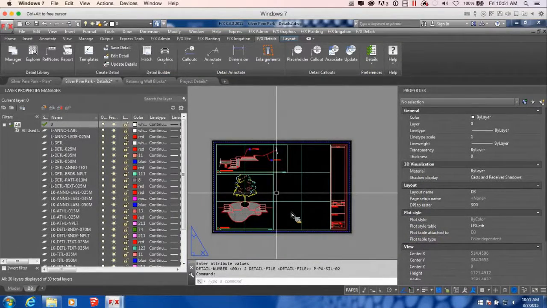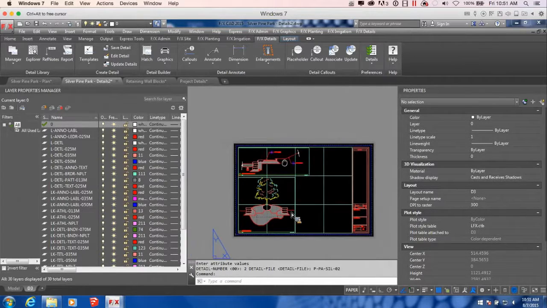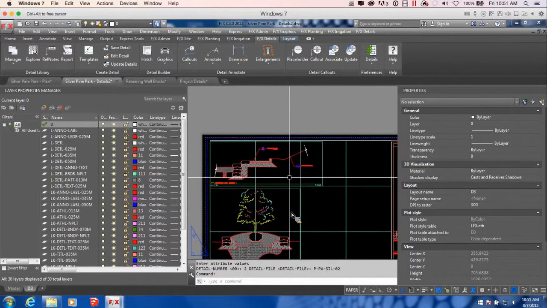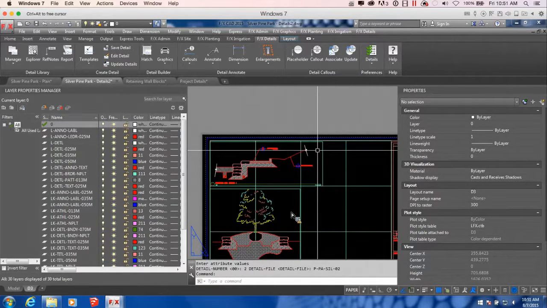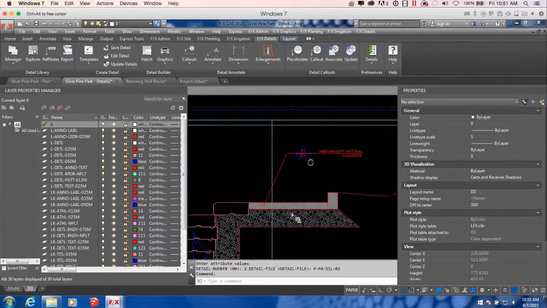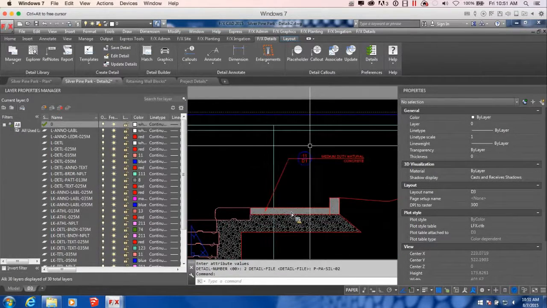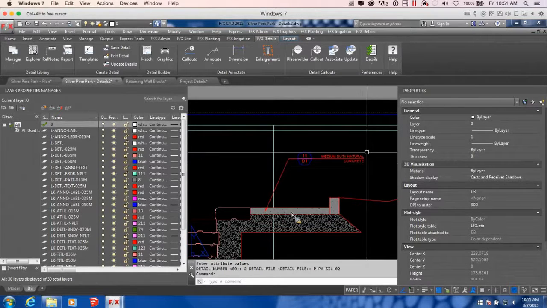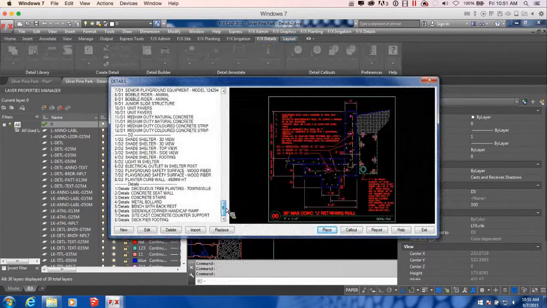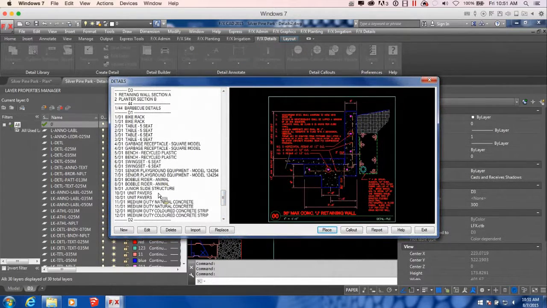Now the really cool thing that I wanted to show you is that you can call out details you may not have known, but you can call out details even if they're on another sheet, or in another drawing entirely. So all of my other details in my project are on another sheet, in another file called details 1, and they're all saved there. But you can see here that that call out that I placed before in my detail is calling out the exact placement of this detail, and you can see over here in my manager that I can confirm that detail is saved on page D1.